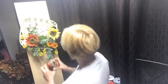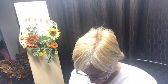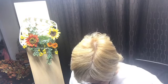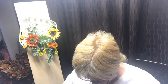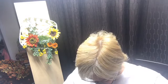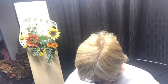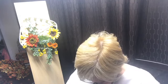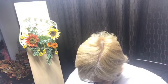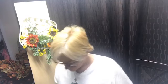All right, so let's see how we're going to put this. We're going to put this just like that. So I'm going to put it underneath here. Okay, so I need my little hole here. I feel bad putting a hole in this, but you have to do what you have to do. I'm going to snip a tiny little hole. Okay. I'm going to snip another tiny little hole. Am I going to be able to get that? Yeah. Now this is going to be the hard part, trying to get this through here.